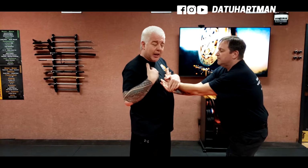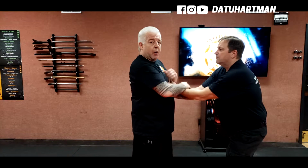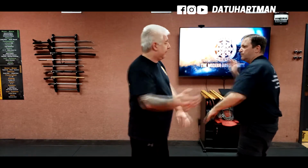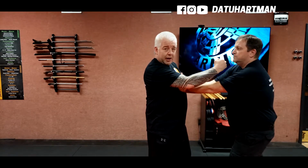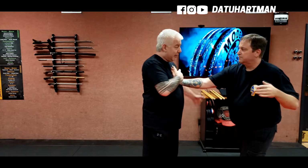Now I'm learning how to use part of my body as another appendage to help trap and tie him up. So I don't want to go too fast with this stuff, because I want you to see the context of what's going on. What I like doing with this one, I grab, pin, pull the back of the hand here, I strike, and I'm striking.